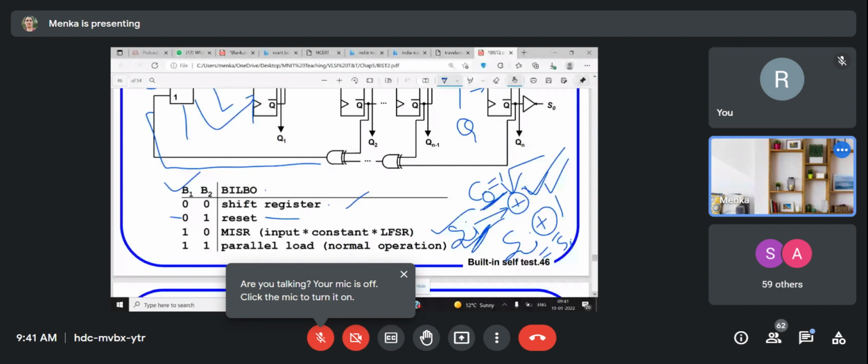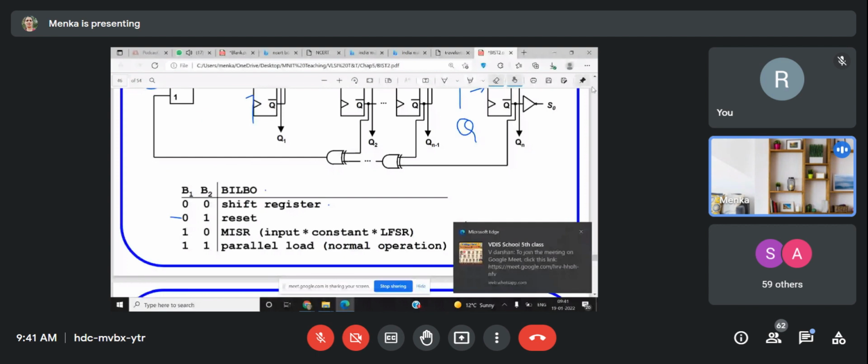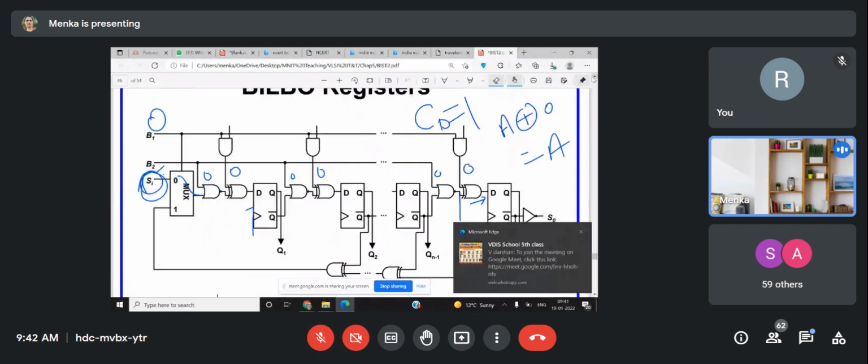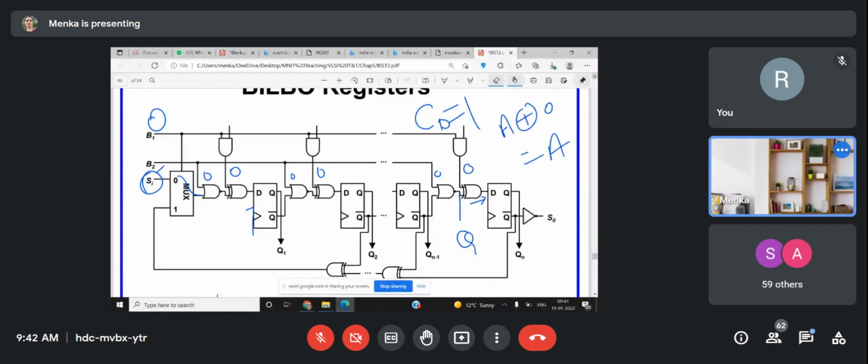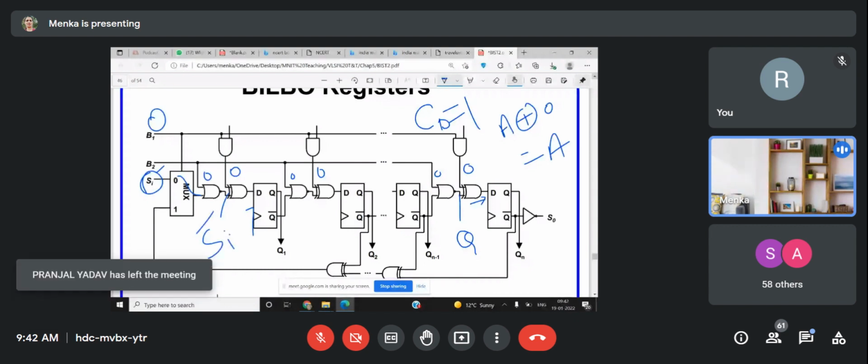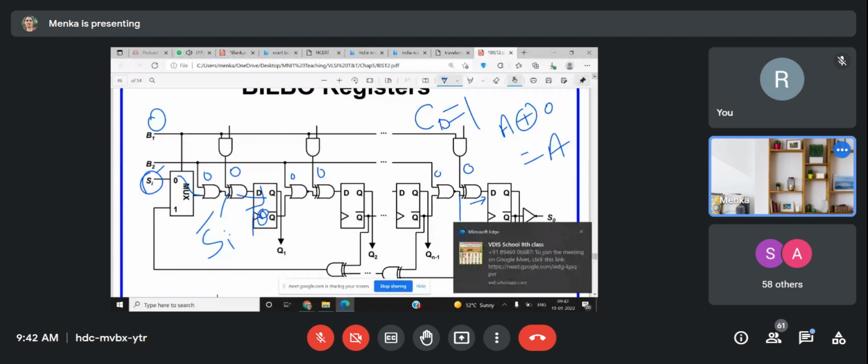So here, from here you will be reaching through this, and this will be nothing but SI bar. As we have already discussed, the SI bar came from C0 being equal to 1, and this will be pushed to this first flip flop, and whatever input was stored over here will be pushed from here. The opposite value of Q bar is Q, so basically Q is getting pushed to the next one. So likewise at 0 0 level it is working as a shift register.